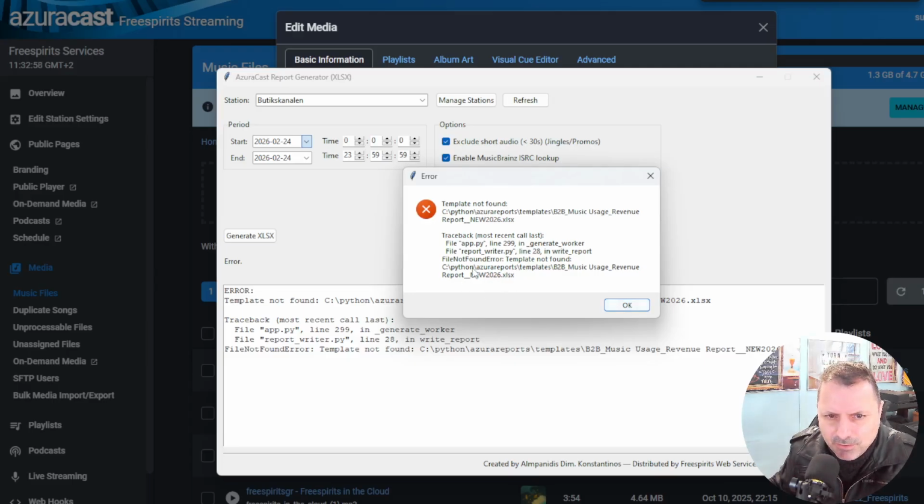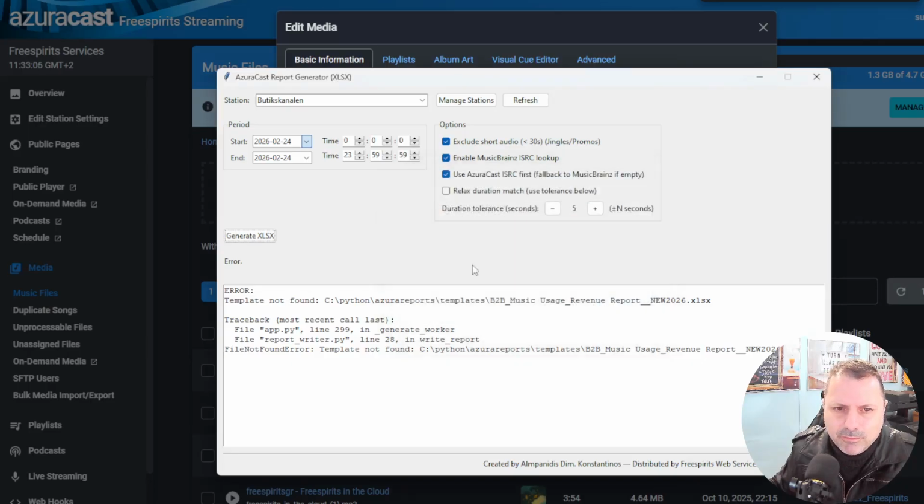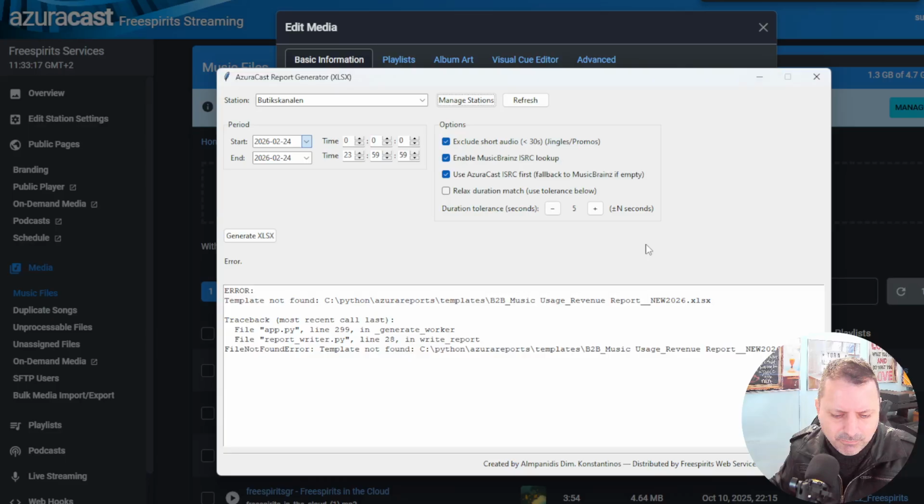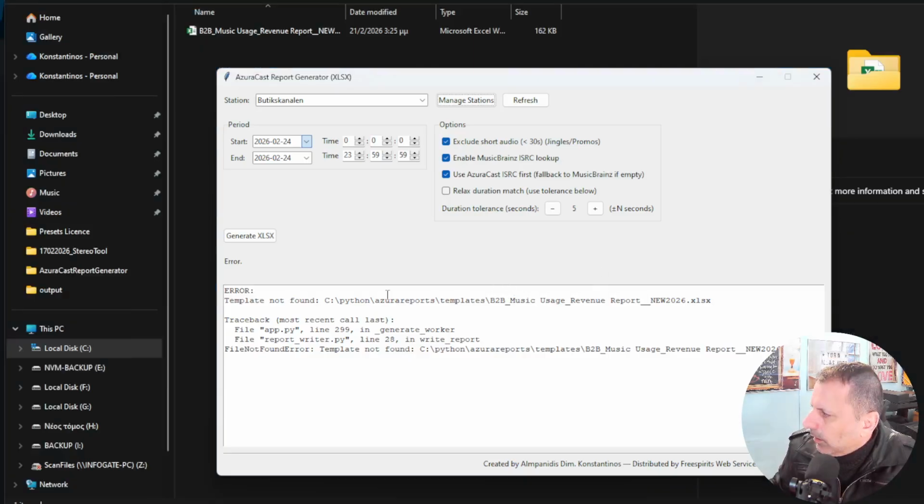Okay, as we can see, the problem is just the path because it didn't get the correct template. So I'm gonna have to fix just the template here. I'm gonna have to load and correct this part. Let me just give me a moment to correct it. Okay, and now that I have set the correct export file, because that wasn't the correct path, I made a small change. I'm gonna just click again, generate XLSX.